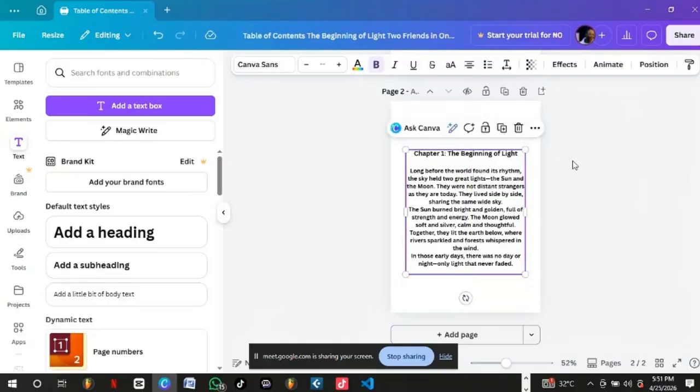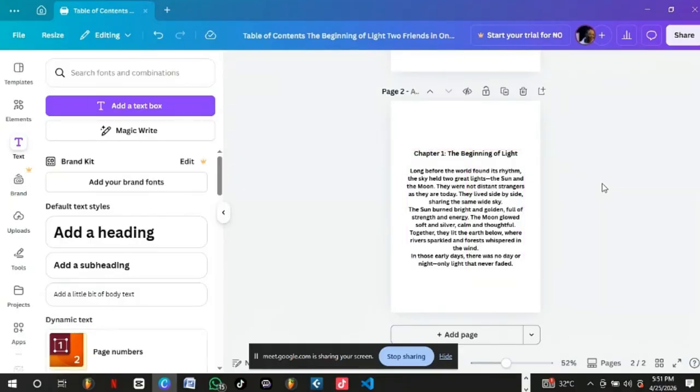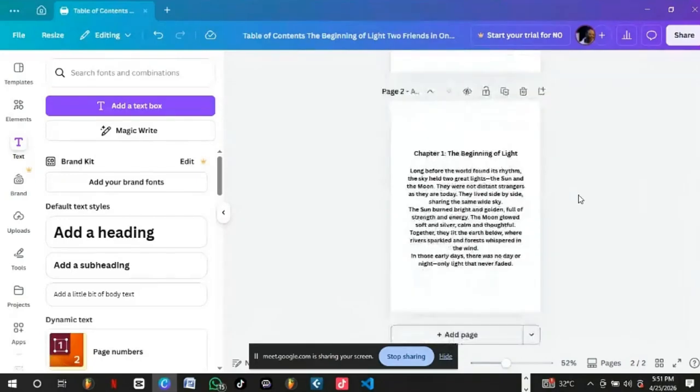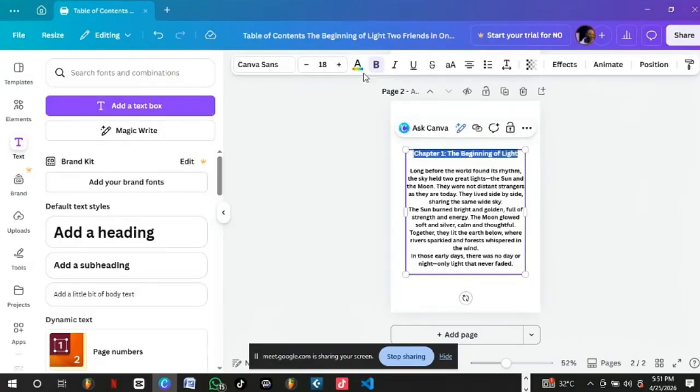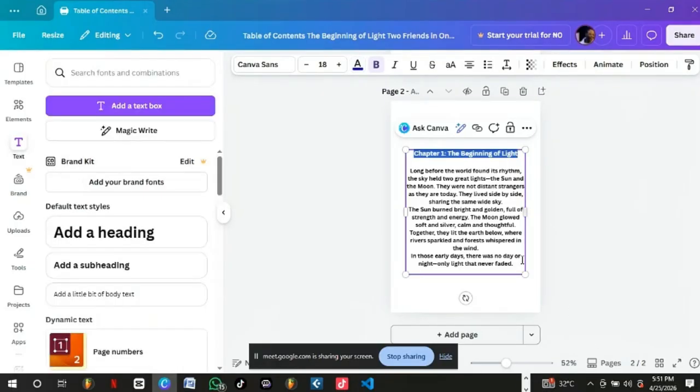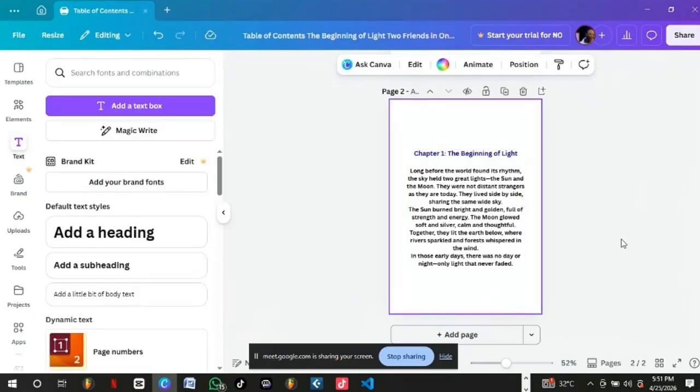So this looks like a book now, right? Can we see? We have table of contents, then chapter 1, the beginning of light. You can change the color of that chapter 1 if you like. Come here, you can give it color blue. Can you see?